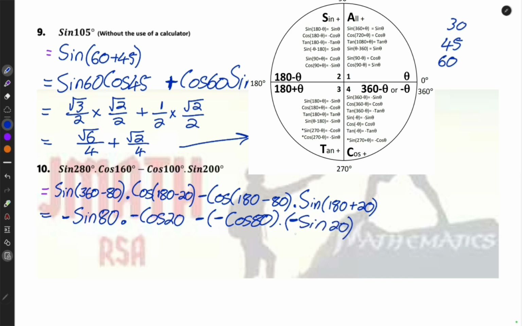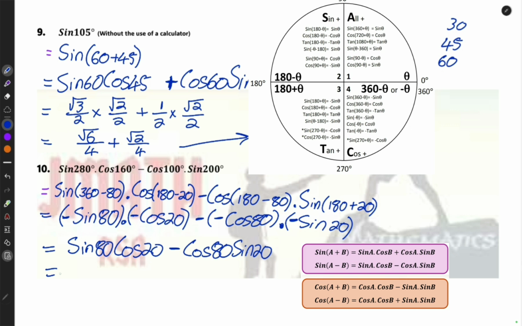Now you can put each one in brackets or just make your multiply dots big. It's up to you. Let me just do it uniformly, so everything in brackets. And now I am firstly going to check the order that I want things in. I think the order is fine, but the pluses and minuses are now messing me up. So the first term is definitely a plus, so I'm just going to say this is sine 80 cos 20, and then a minus times a minus times a minus stays a minus. So this is then just cos 80 sine 20.